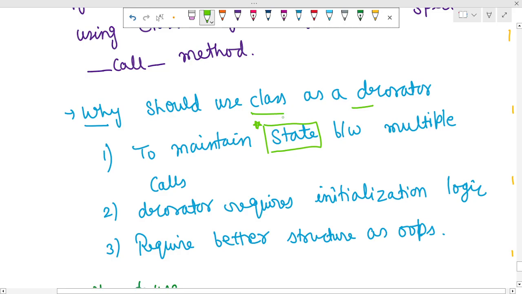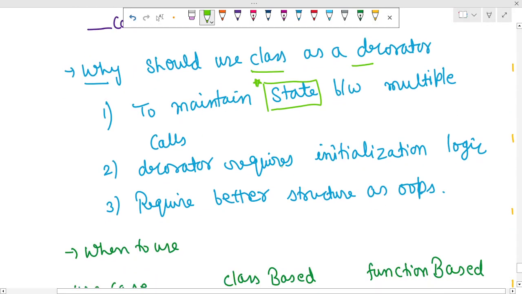If you use a class-based decorator, you maintain the state. It means if you call your original function multiple times, it maintains the state. It will preserve some state. But if you don't use the class-based decorator, and instead use the function-based decorator, it will not have a state. It will not have some type of memory, I can say in simple terms.